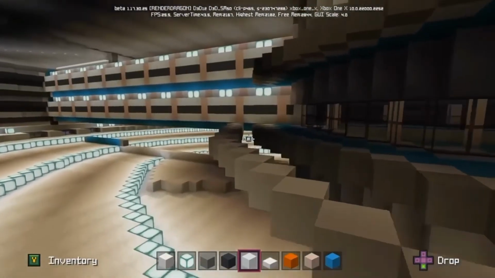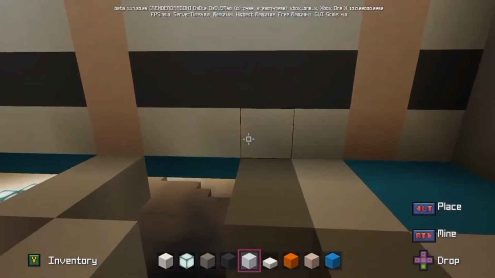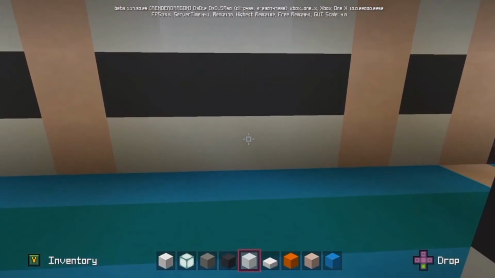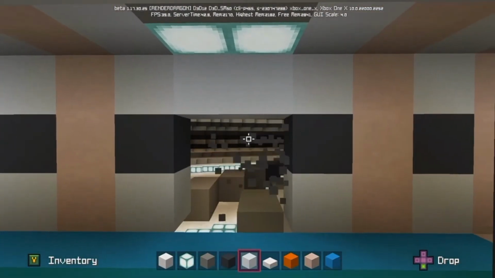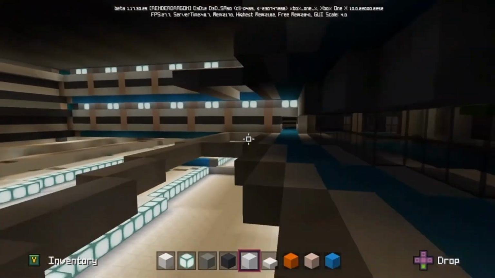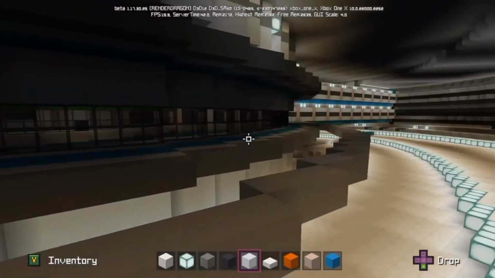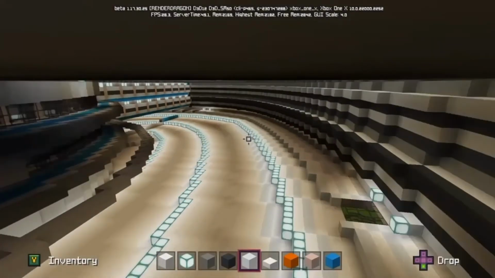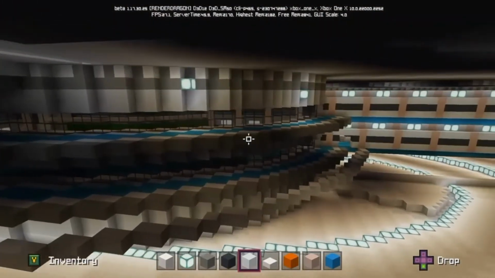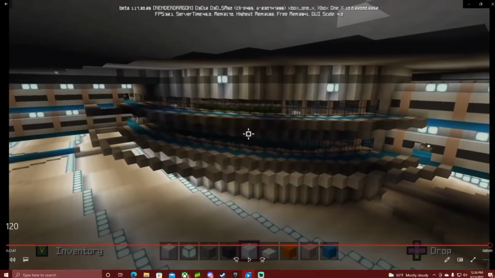I think out of all the areas on my ship so far, the mall and the engineering have been the biggest. So you can see I'm cutting out my doorways now. And I actually made a slight mistake right there with this doorway.